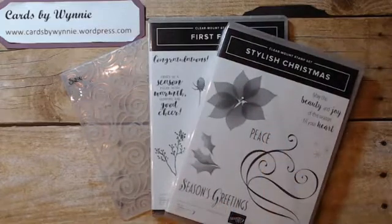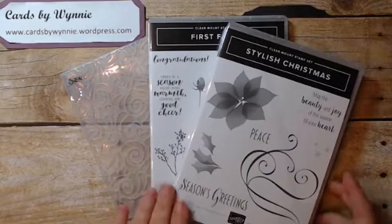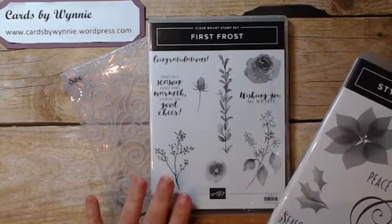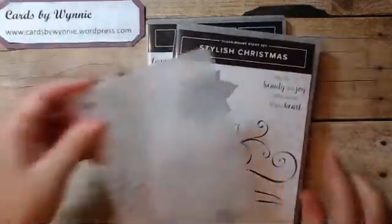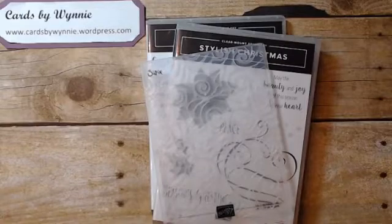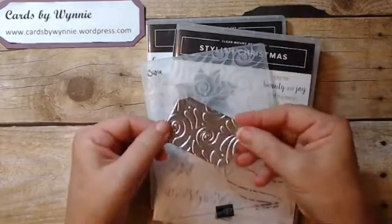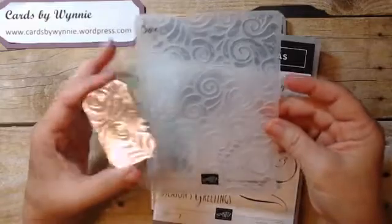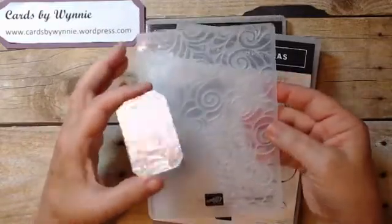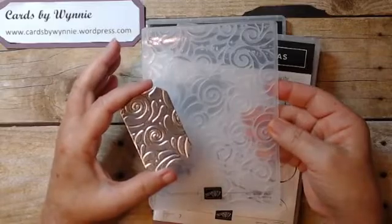We're going to be using the poinsettia today, but we're not going to do it in traditional red colors. We're actually going to go for a little more elegant look. I'm also going to be using a sentiment from our first Frost stamp set, as well as some of the Frosted Floral DSP. And did you guys know that you can use the embossing folders to emboss your foil? Let me show you what I mean. Look at this. I took a little piece of silver foil and ran it through the swirls and curls, or curls and swirls, whatever it's called, and it came out just beautiful. So this is also going to add a little bit of an elegant touch to our card.